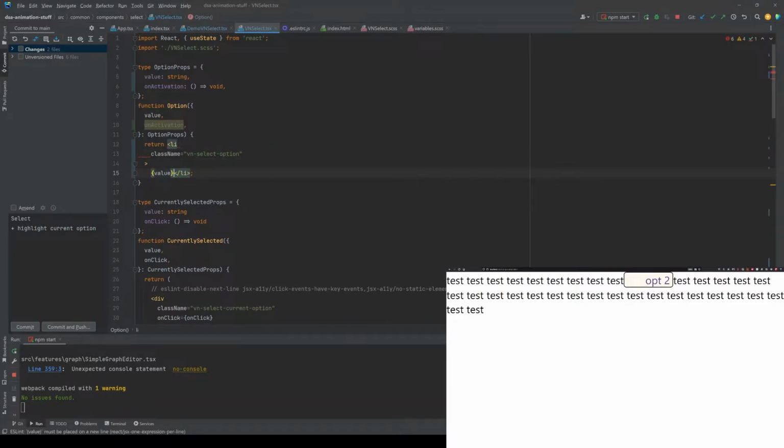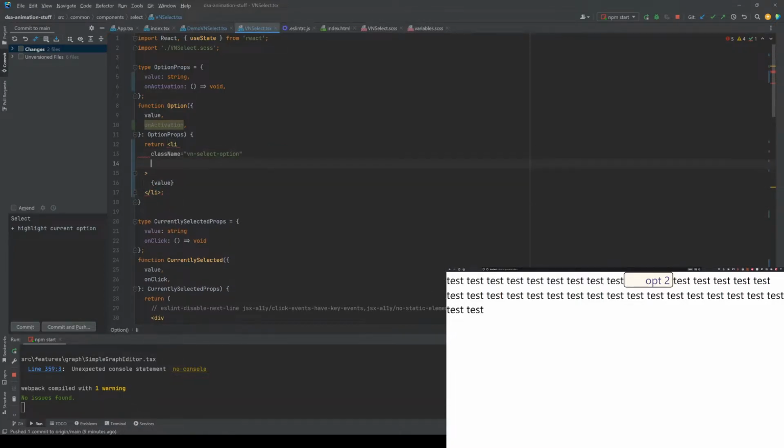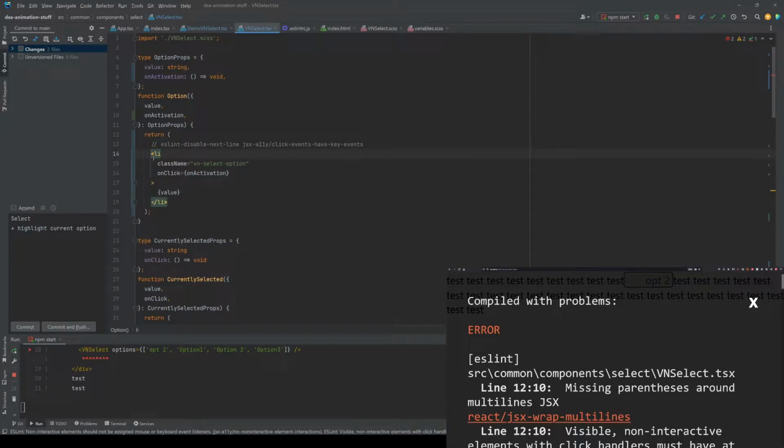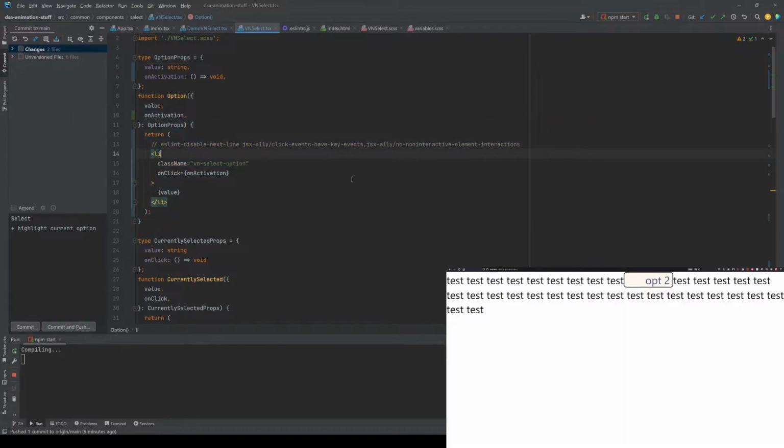Now, to make this accessible, we want to add some keyboard handlers and other things later on as well. Maybe on this element, maybe on the parent element. I'm going to suppress my linter telling me that this is a clickable element, we should add accessibility things.